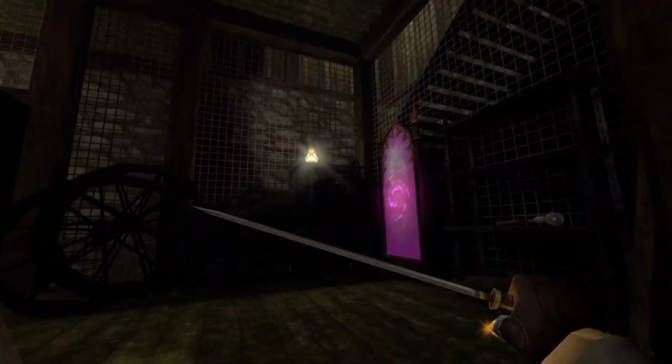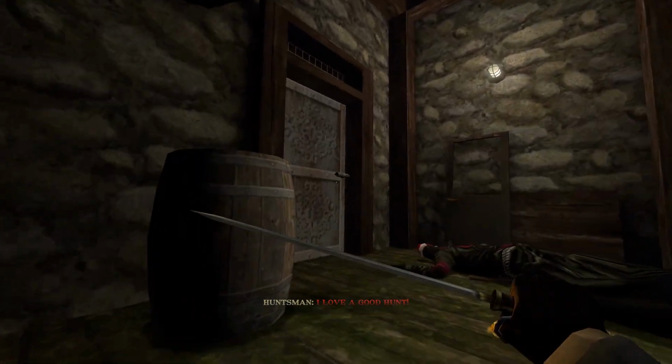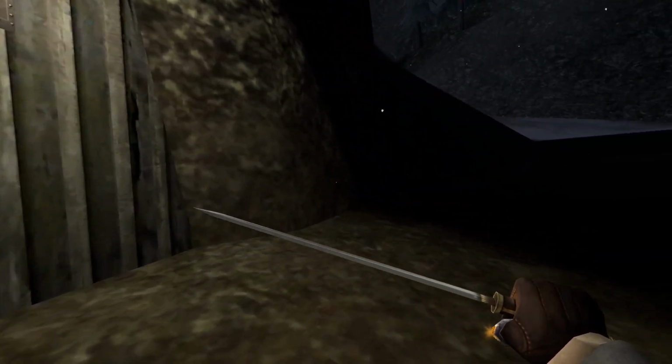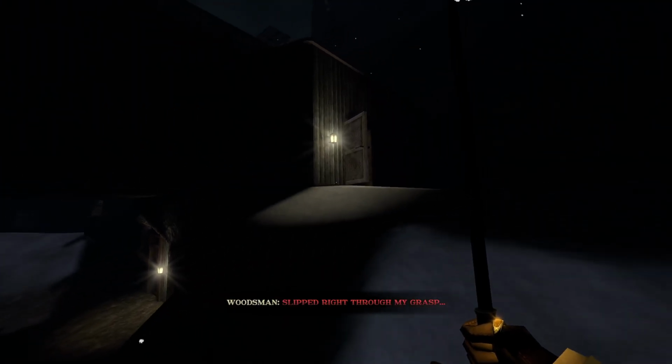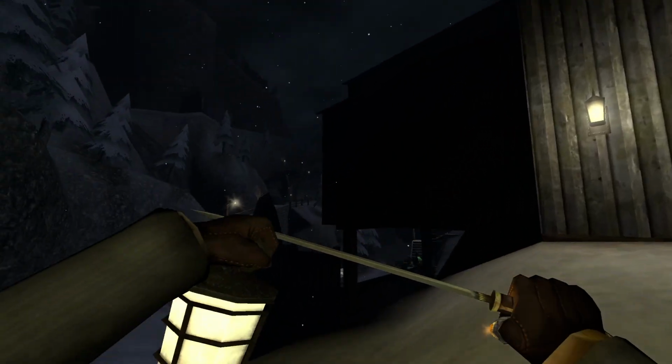Updated to see. Here we are. A good hunt. Slipped right through my grasp. Oh yep, this, I know this area. Yeah, yeah.